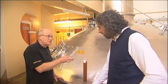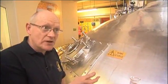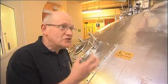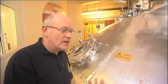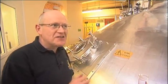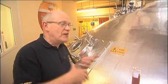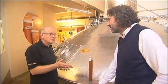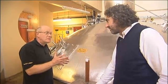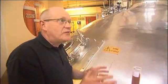The next important step is to turn that sweet stuff into alcohol. So it has to go through a fermentation step. First bit is cooling. It's cooled down to a temperature that the yeast is happy with, quite crucial. We add just the right amount of yeast. Brewer's rule of thumb, a handful or a fist of yeast per barrel of sweet wort normally hits around about the right cell count for fermentation. That ferments for a week, and after that process you've developed the fermentation flavours, you've developed the alcohol and the CO2. From there it goes to a chilling stage where it's chilled to -1 centigrade and it's held there for a number of days. That increases the stability on protein, and then it's ready for filtration.